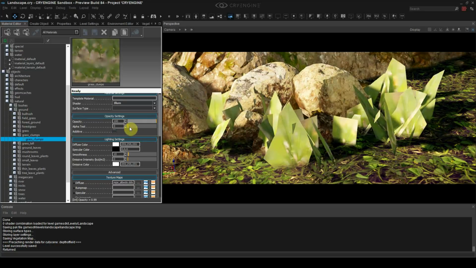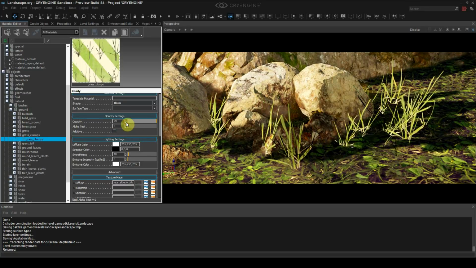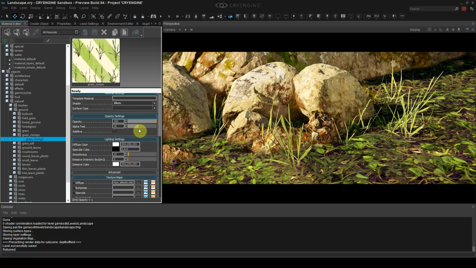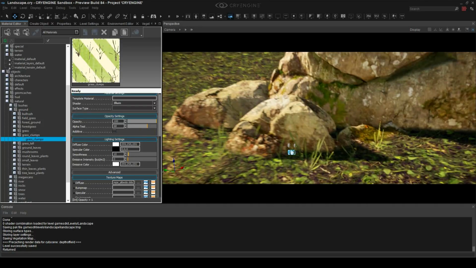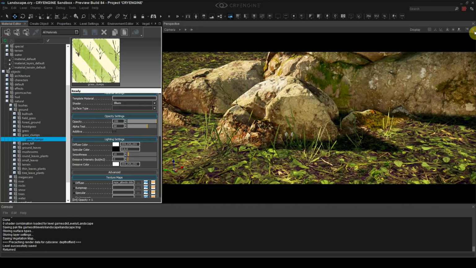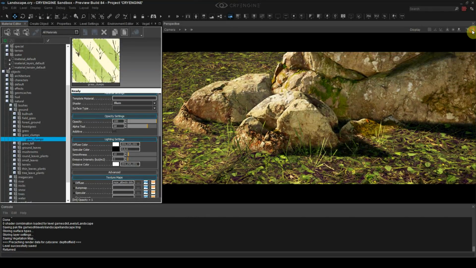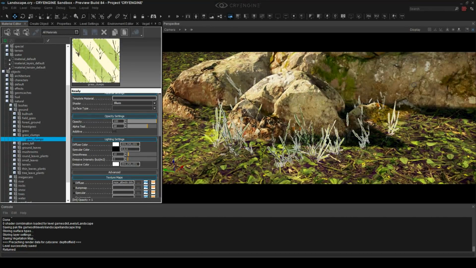The other option is to choose alpha transparency and just dial that down. The interesting thing about alpha transparency is it actually maintains some of the lighting information, which is quite nice.